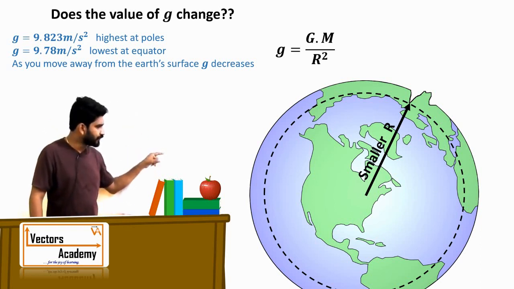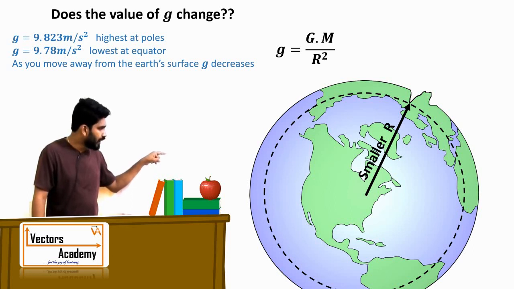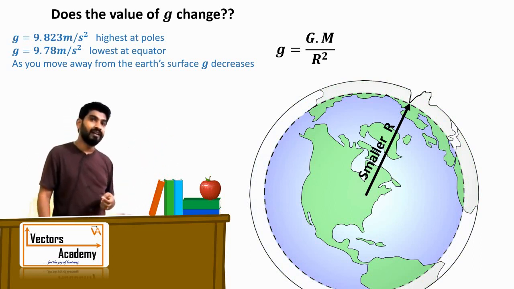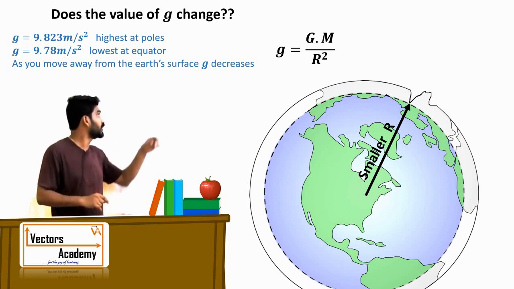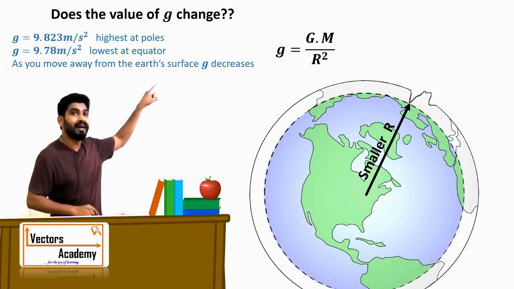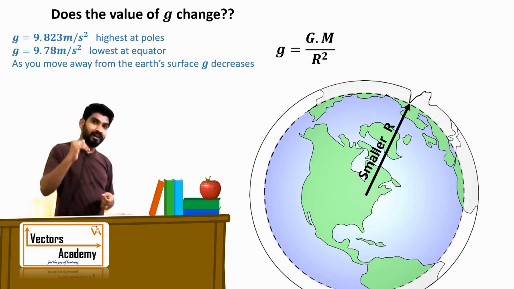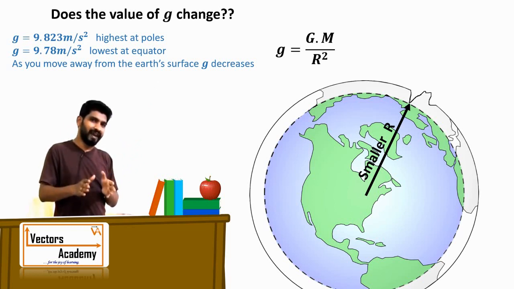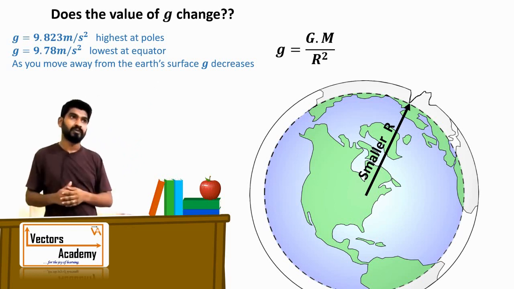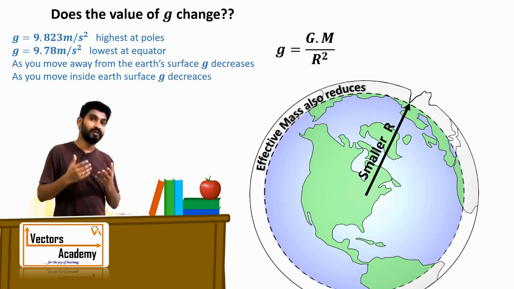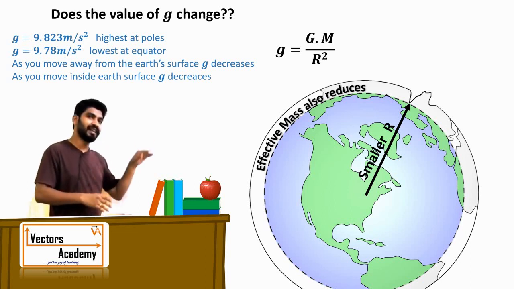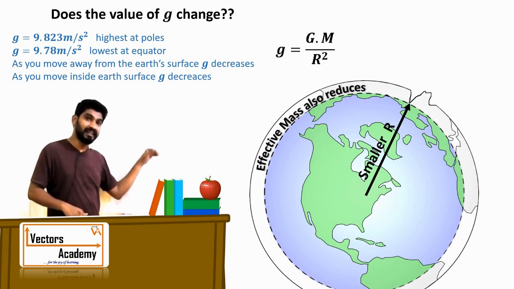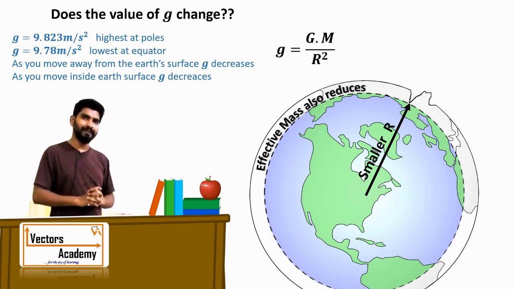Although r has decreased, if you draw a circle of this radius, there is some mass which lies outside that radius. To calculate the exact value of g, mass M is also in the numerator, and this effective mass also decreases. Both r and M decrease together, and the cumulative effect of both parameters leads to a reduction in the value of g. So as you move towards the center of the earth, g also decreases. The value of g is highest at the surface of the earth — it decreases as you move above the surface, and also decreases as you move inside the crust.